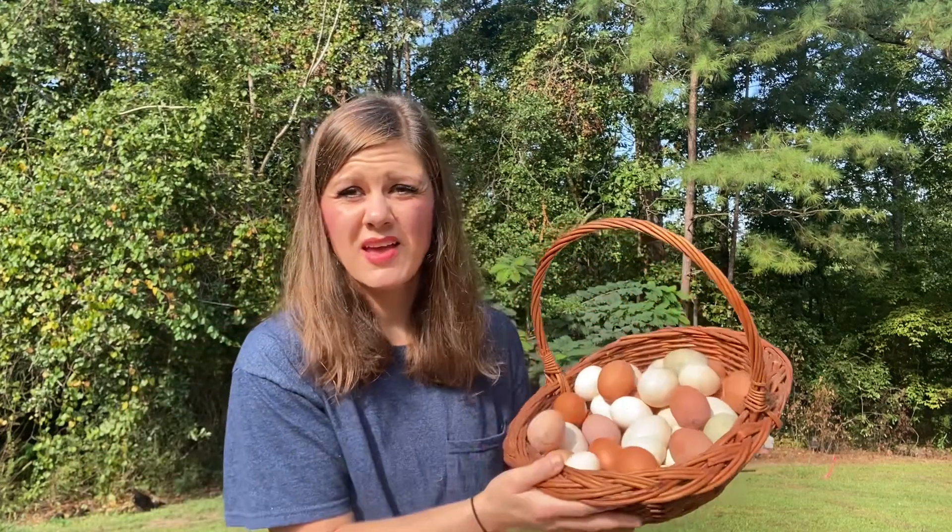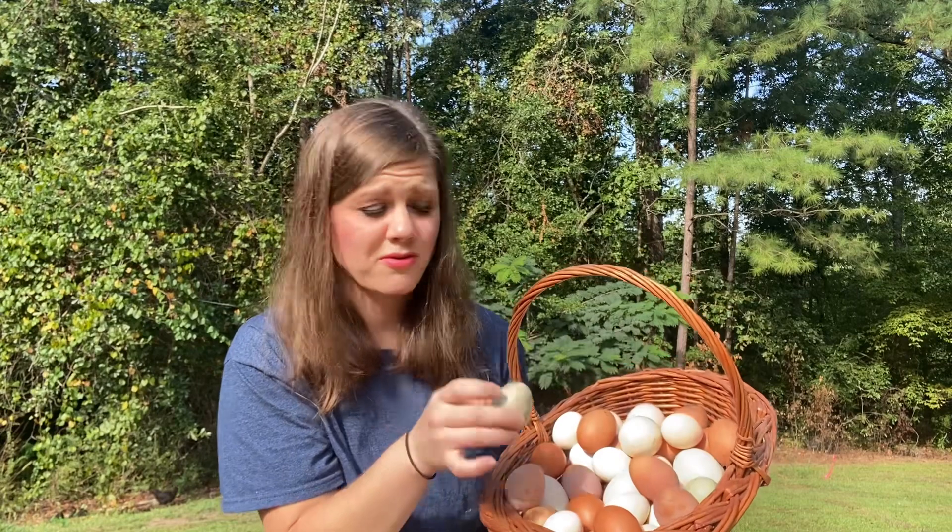I expected this Polish cross to lay at least a pale blue egg based on the genetics, but she just started laying this week and the egg is cream-colored — just like a Tolbunt Polish. The blue didn't carry through. I've seen her on the nest cackling, and this egg is brand new to my big coop, so I'm about 99% sure it's hers. It should have been blue but it wasn't, so you have to be careful — anytime something is crossed, you never know what you're going to get.